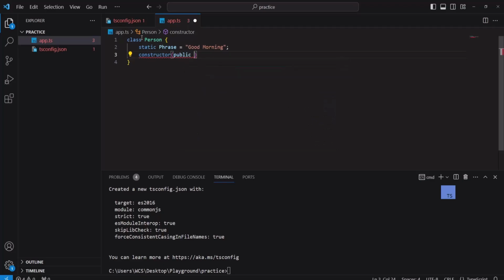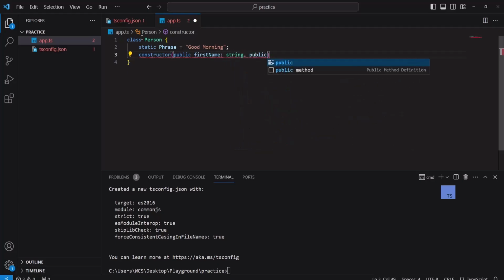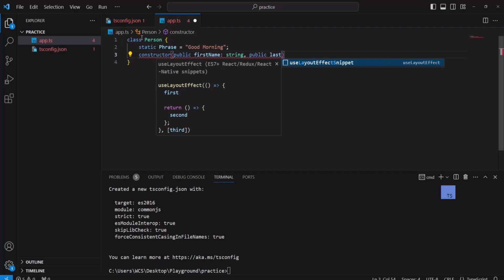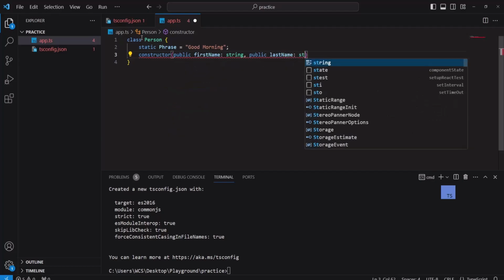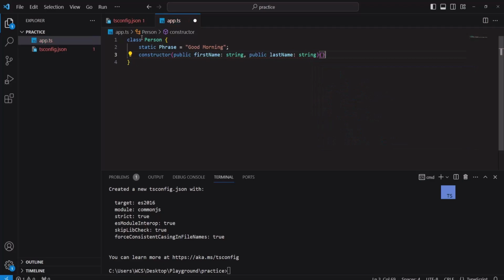I will take two parameters, first name and last name. So first name will be string, and then another will be last name, it will be string, and that's it for the constructor.